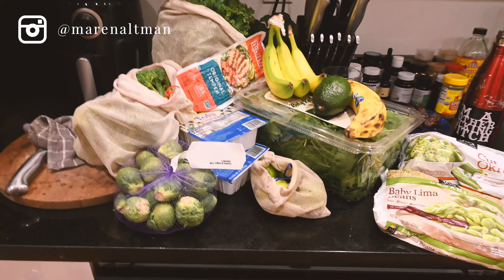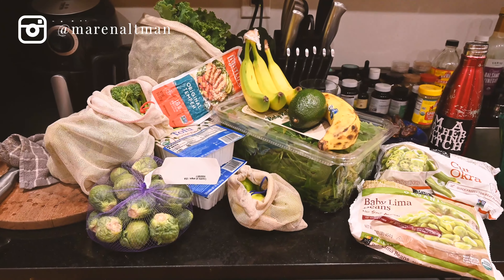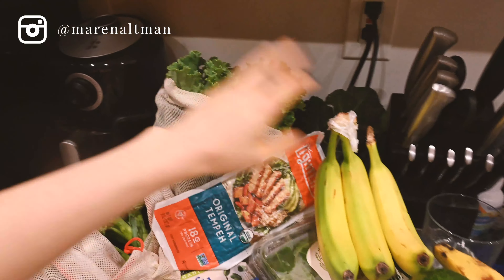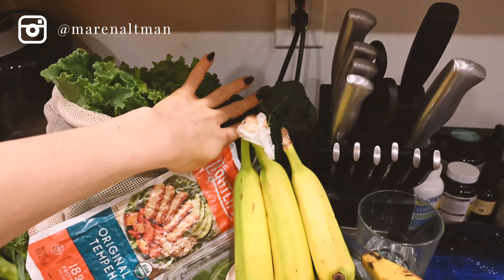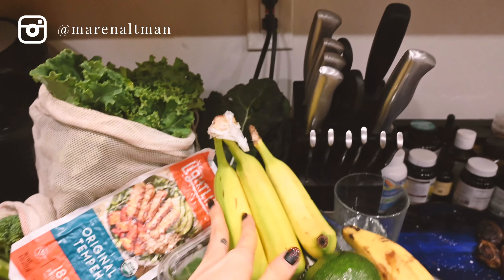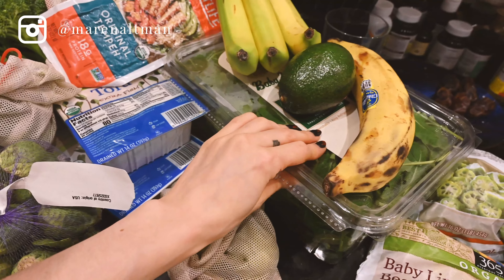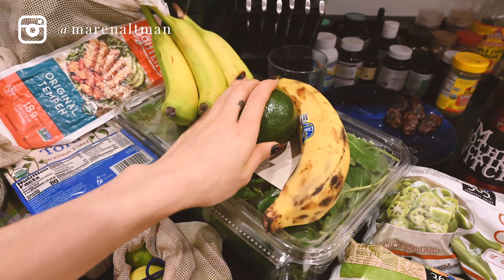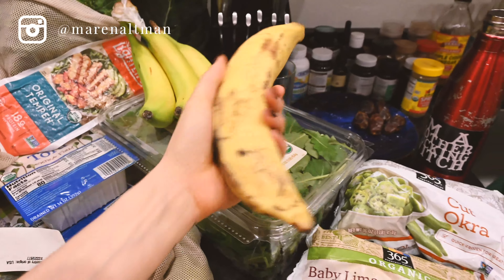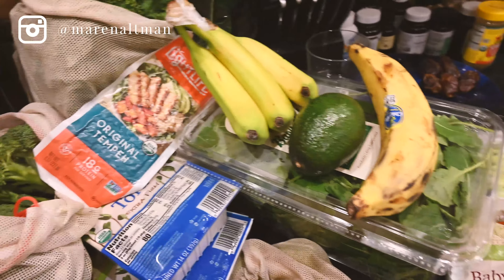I'm back from teaching. On my way back I stopped at Whole Foods to get some groceries since I was out of a lot of things. For greens I got kale for cooking in curries, dino kale for salads, baby kale for salads, broccoli, Brussels sprouts, lime, tofu and tempeh, bananas, one avocado that'll be ripe in a couple days, and a really big plantain.